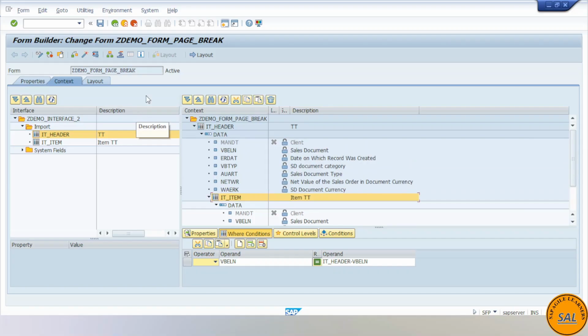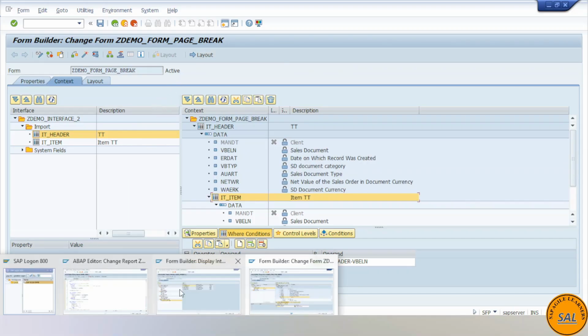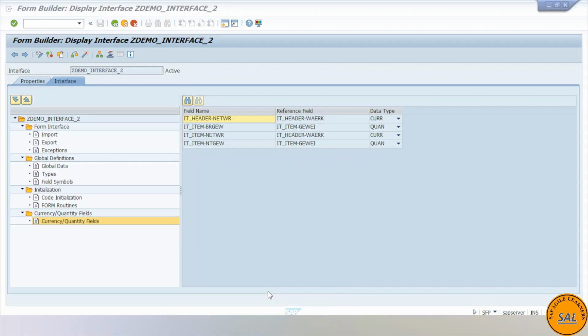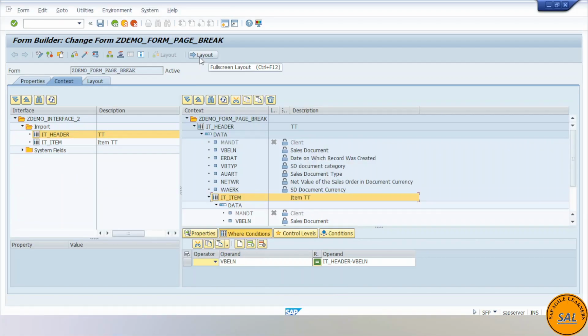So let's quickly go to the layout section. Before that, yes, the interface is ready. Okay, let's go to the layout directly. Here we will be doing some drag and drop to create our layout.